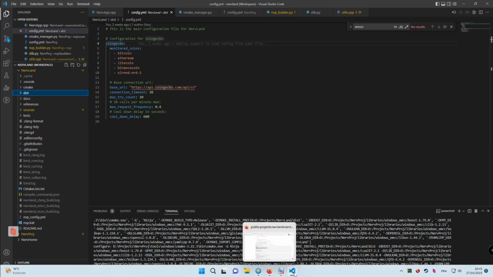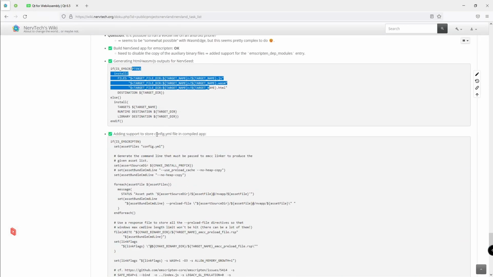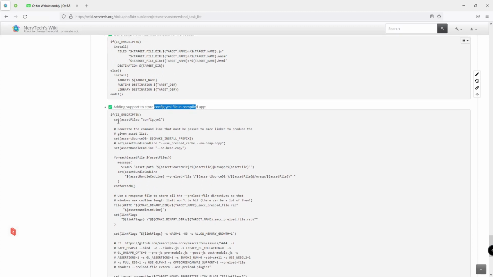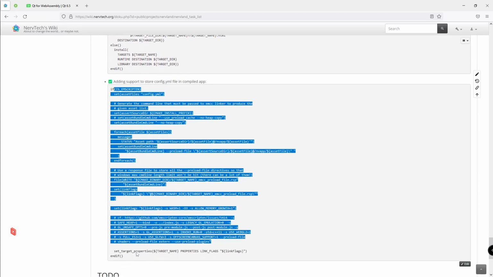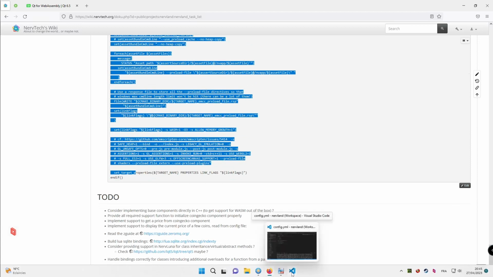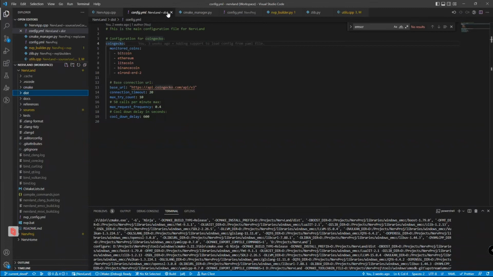So that's where I had to figure out how to provide this file with Emscripten. So this is how we're doing it now. We have this part, in fact, again in the CMake file for the WebAssembly app. So let's get back to this file.